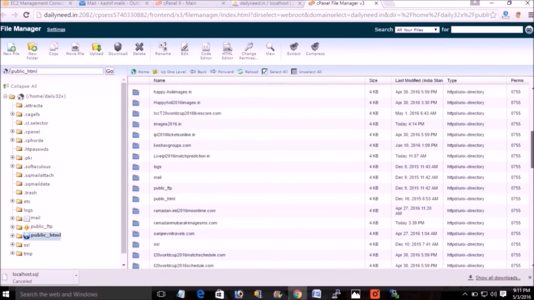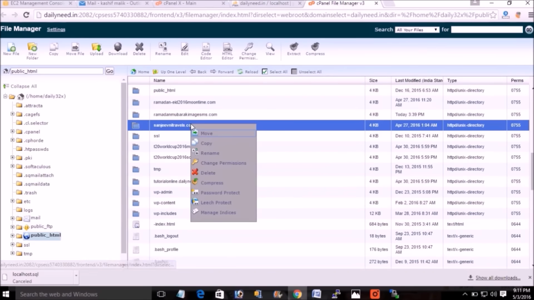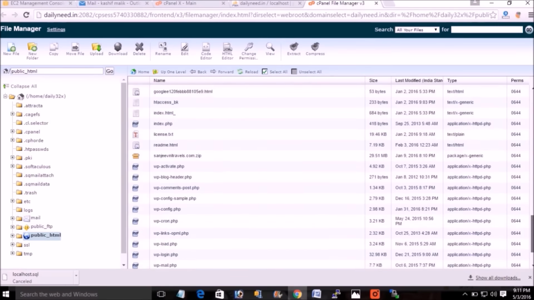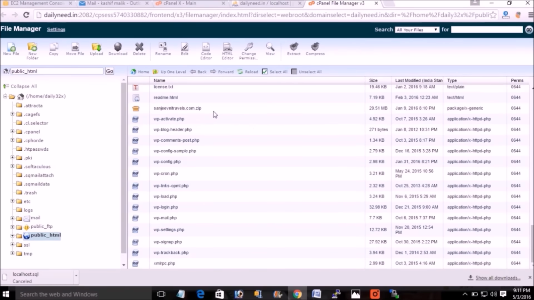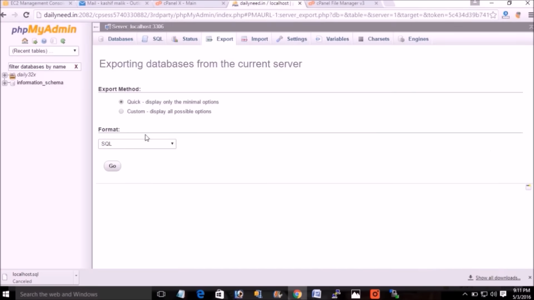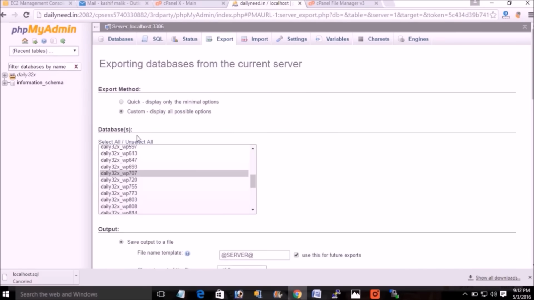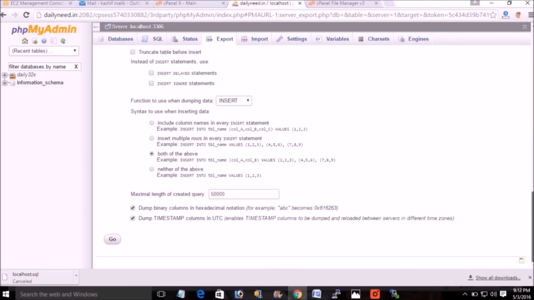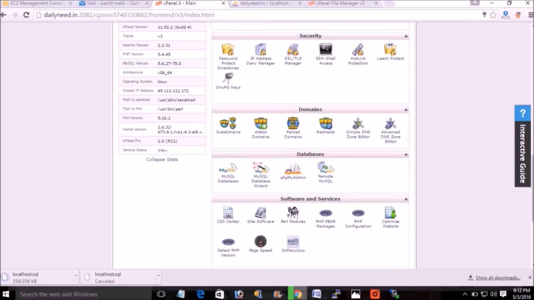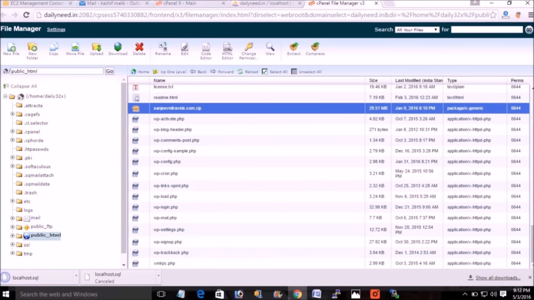In the migration, we will simply compress the package in which you have your website already, and after that we will download it, and we will come to the database. So here click on the custom button and we will download the database. And when we have both of these files, we will be eligible to migrate all this content to the EC2 account, in which you can host it for 1 year free.